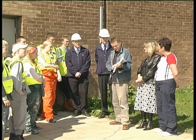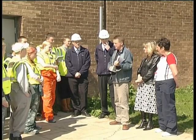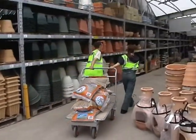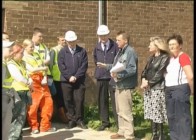And then once you've got your plan, you can easily work out what materials you need. And that's going to be the hard bit, really. Because once you know how much paving you need and how many plants you need for the different bits of the garden, then you've got to actually go out and get it. So make a good plan, stick to it, and you'll have no problems at all.